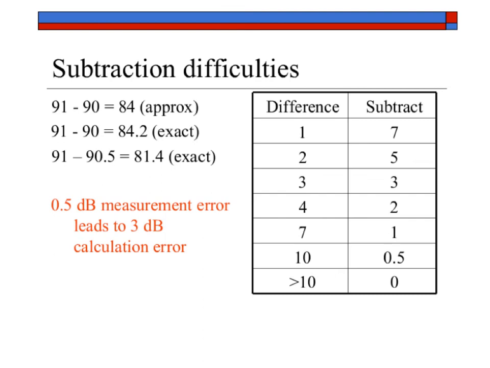So you see how a half a decibel measurement error, the difference between 90 and 90.5, leads to about a 3 decibel calculation error. This is unsatisfactory, so we try to avoid making our calculations based on small differences like 91 and 90 decibels. As a guideline, most people will try to make sure that the difference that they're looking at is at least 3 decibels to get reasonable accuracy.